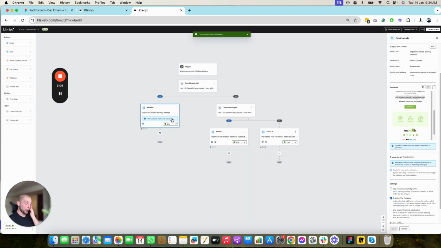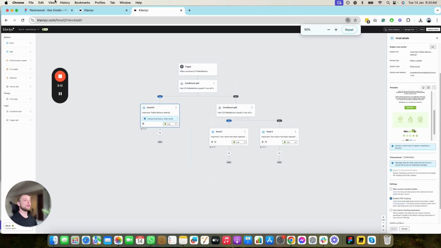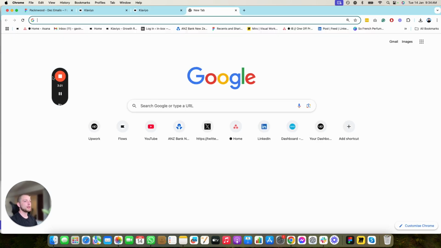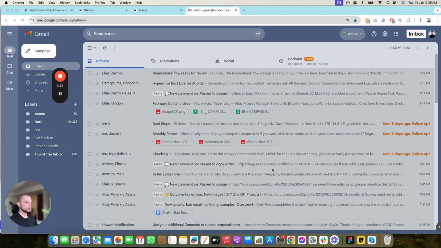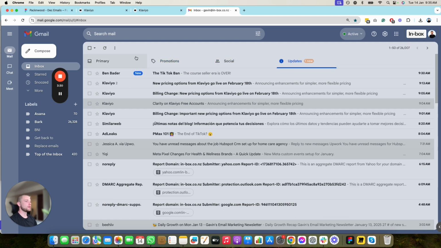Now, why would we want to do this? The reason we want to mark emails as transactional is because traditionally, transactional emails get treated with higher priority in somebody's inbox, meaning they're more likely to go into the primary folder. For example, let me open up my email here. Here's my primary folder, right? Everything within here. Then we have my promotions, then I have my social, and my updates.